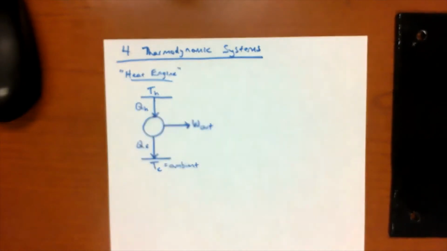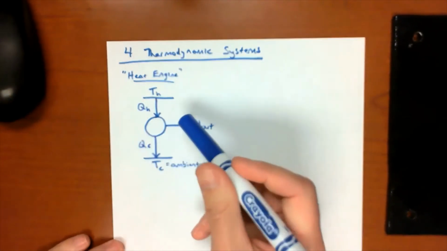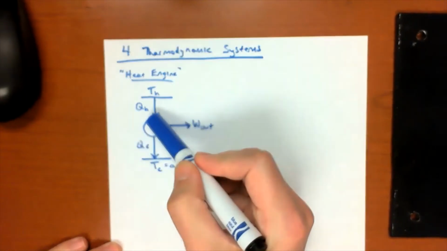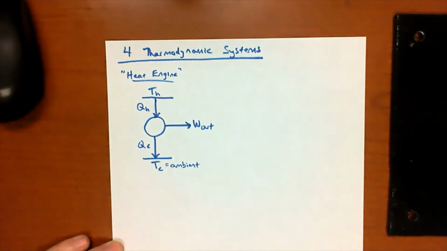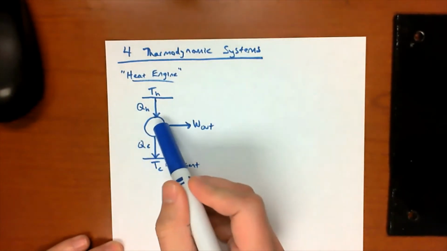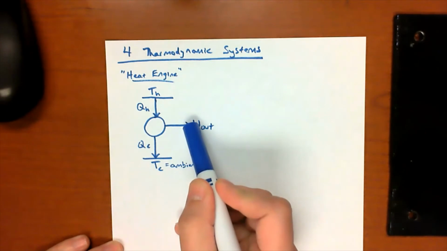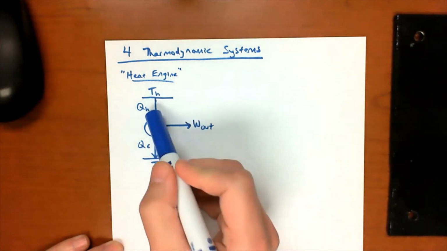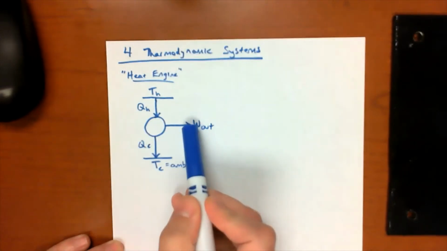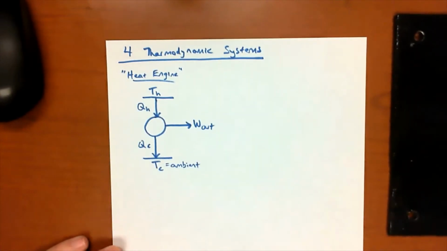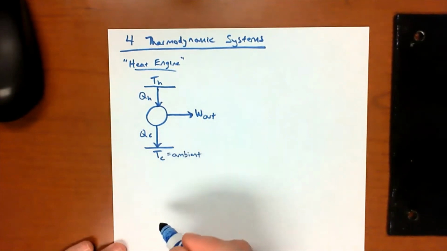But basically, if we look at these arrows, this is coming into the system and these are coming out of the system. And what the first law tells us is that if we add this and this, because they're coming out of the system, they have to add up to this. So Q hot equals the net work output plus QC in the case of our simple heat engine. But that, like I said, that's not the only type of thermodynamic process. There's another one, there's actually 4 of them.